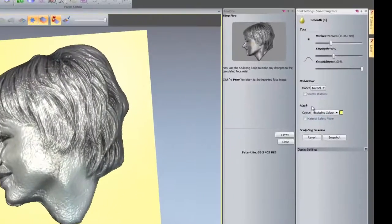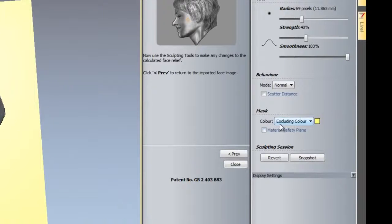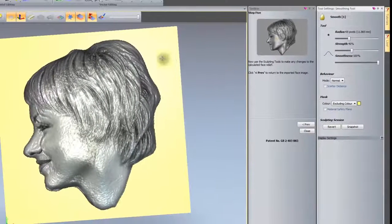Now if you take a look at the mask for the smoothing, it says colour excluding colour, which is this yellow colour. So I want to leave that as it is, because I don't want to start smoothing into this yellow colour, because it would give me radii on the edges of the face. So what I'm going to start doing is just start smoothing out this lady's skin so she looks a lot better. So I'm just going to start smoothing it out. Make sure that I do quite a bit on the high spots. Let's just smooth out that crease that she's got there.